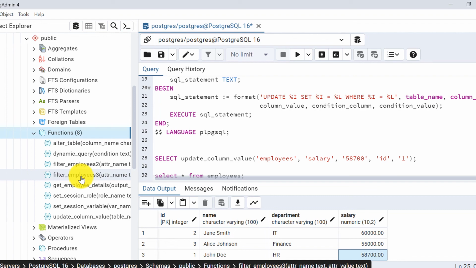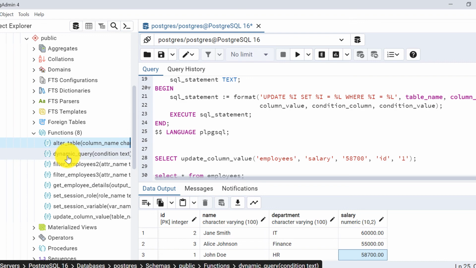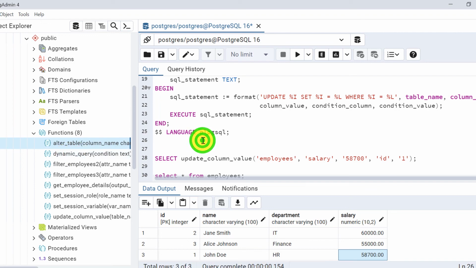So instead of doing it one by one, how can we do it using dynamic query? Similarly to all underscore objects, the system view in Oracle, I'll use something in PostgreSQL, and I'll make that example ready for you.